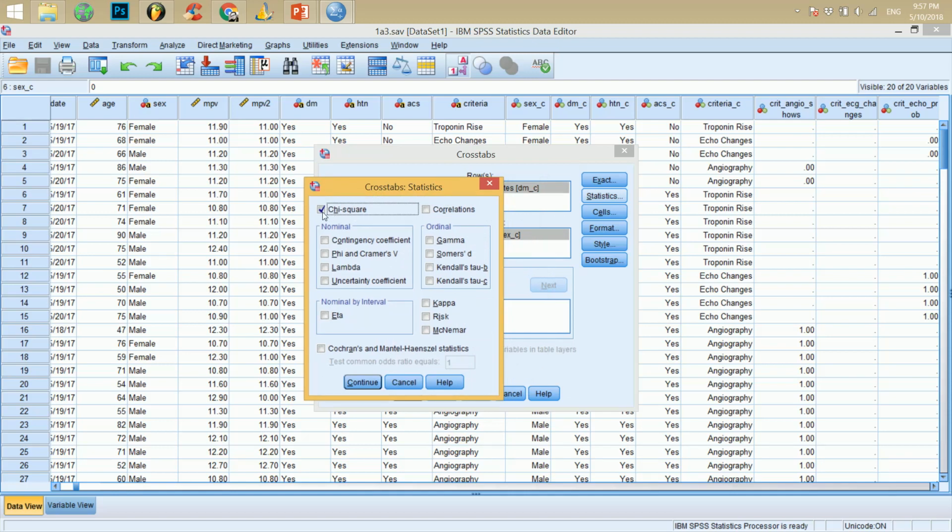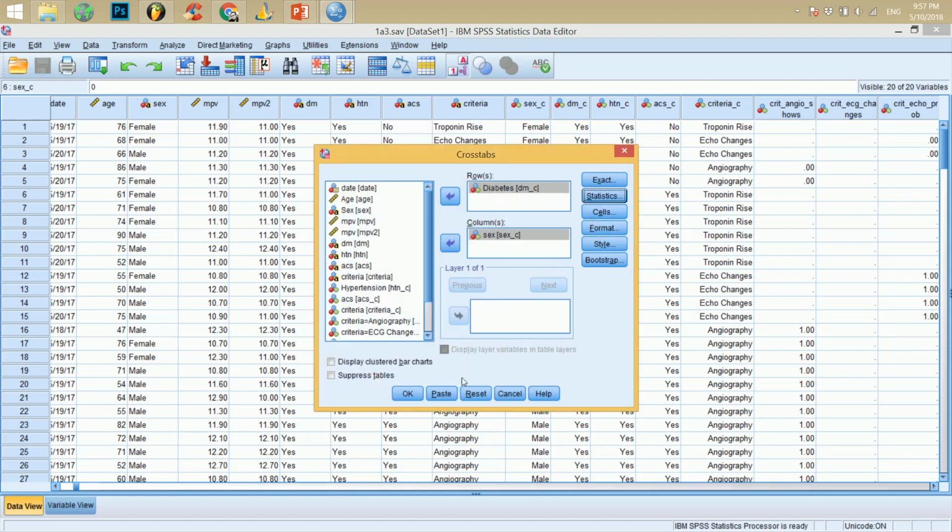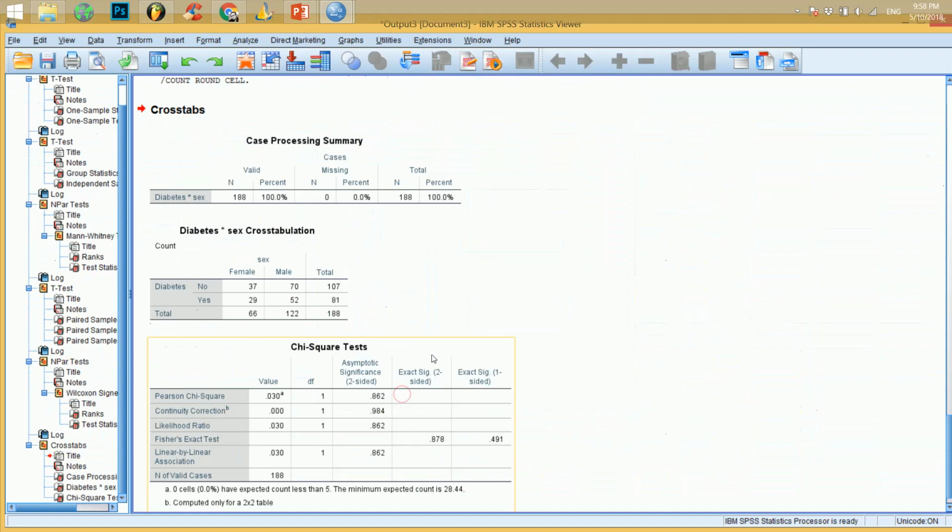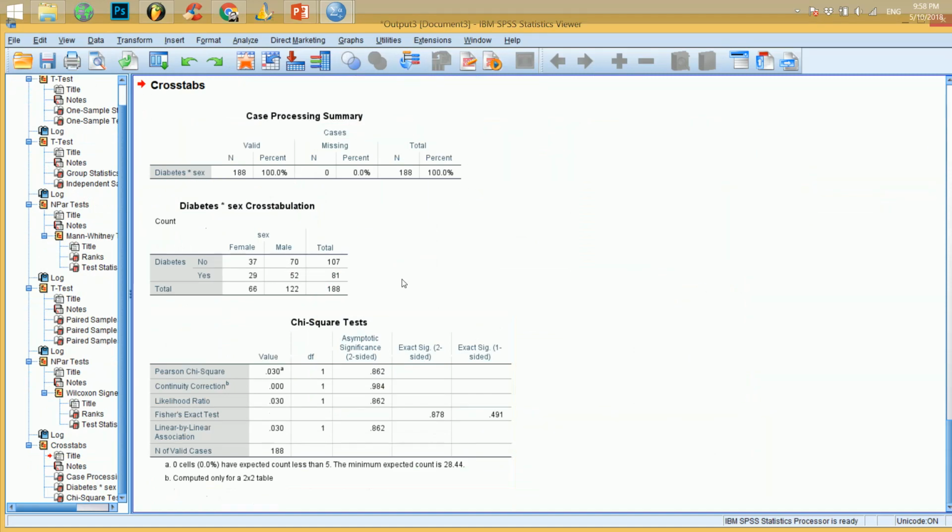If you click onto the first options button here, in fact, let's click onto the second one, you get these options. We are simply doing a chi-square test, but if you knew that this was a pre-post test of nominal variables, or a paired test of nominal variables, you could have chosen the McNemar test from here. But in this case, let's select the chi-square test and press OK. Now we get these three tables.